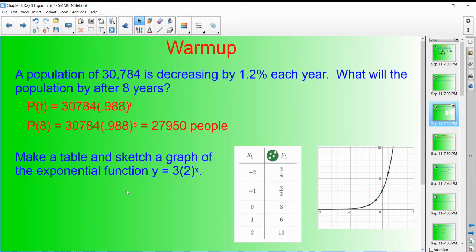The second question asks you to make a sketch of the exponential function 3 times 2 to the x. Start at 3, multiplier is 2, so 3, then 6, and the next one's 12. Here's a nice table. Okay, we're going to need this graph today to help us find inverses. We know this is growth, so continue practicing graphing. And if we know what exponentials look like, we know what logarithms look like. We just got to learn a little bit more about logarithms.